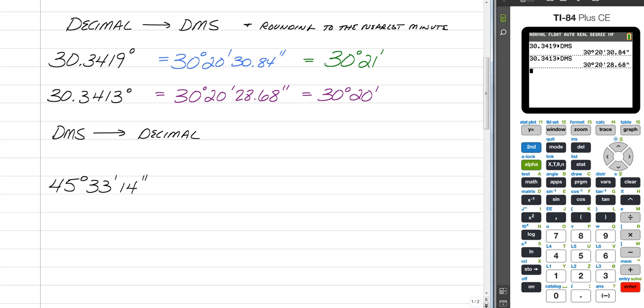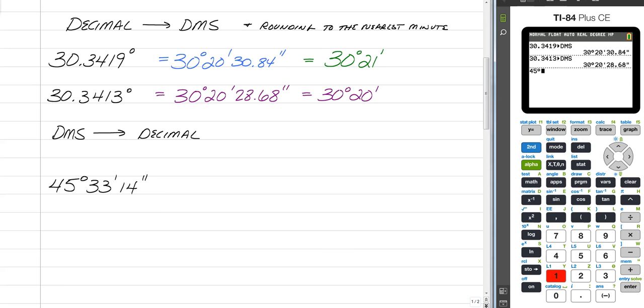Okay? So what if we wanted to change degrees, minutes, and seconds into a decimal? Our calculator can do that as well. You just need to go back to that angle menu for 2 of them, and then the seconds is just kind of hiding. I'll show you where that is right now. So 45 degrees. So we would type in 45. And then go to your angle menu, so second apps.